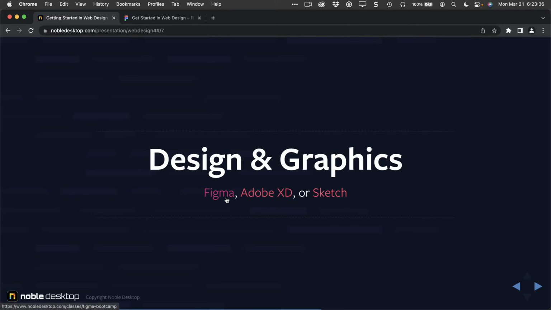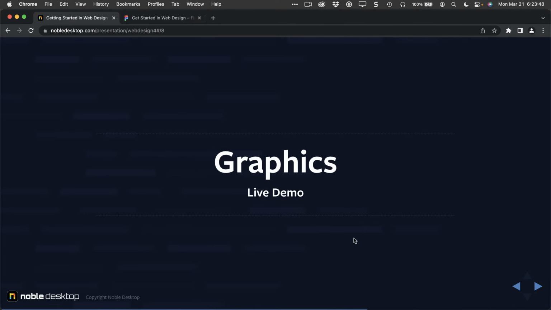So today I'll be showing Figma, just because you can sign up for a free plan, do it all in your browser. There's not even anything to install. So I'll be showing Figma today for the design side of things. So let me show you that, and then we'll come back and we'll talk about how to turn the design into an actual website and make it function and everything.